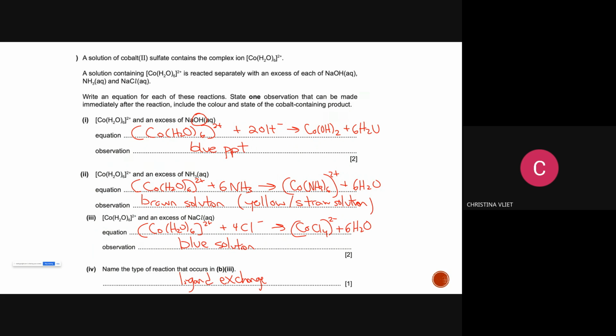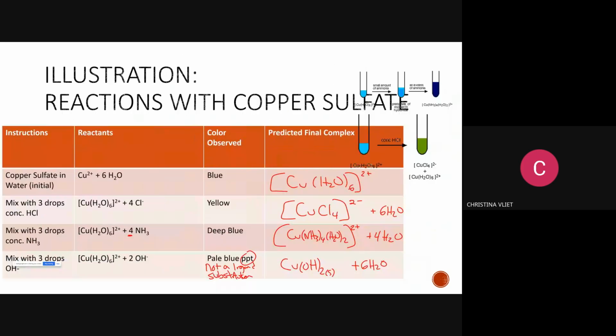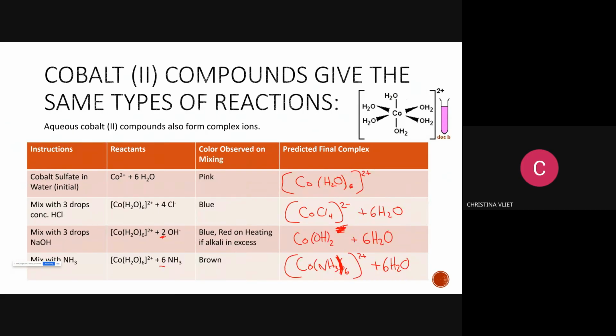All right. So like I said, that's a bit of a doozy. It's a lot of information. The other thing I wanted to point out before we go for the day is notice how in some of these reactions, the geometry is changing, and in some of these reactions, the geometry is not changing. When you make the chloride complex, that actually changes your geometry from octahedral to tetrahedral. Here, you are going from octahedral, and it's still octahedral. Here, you're not even getting a ligand substitution at all. So also take care of that because they could ask you about the geometry changes.